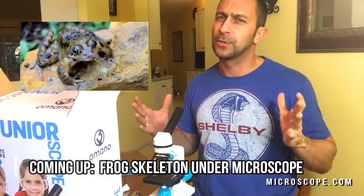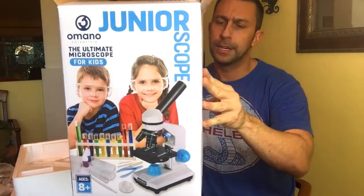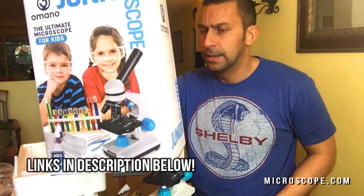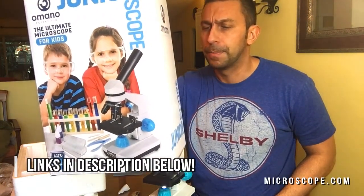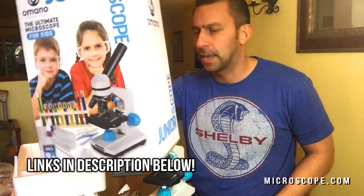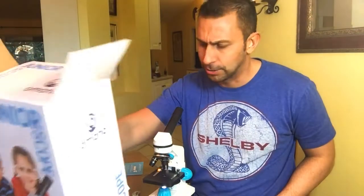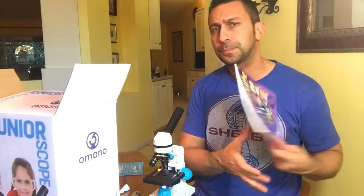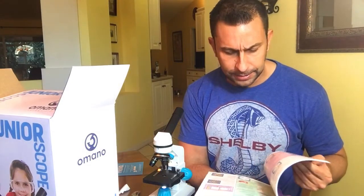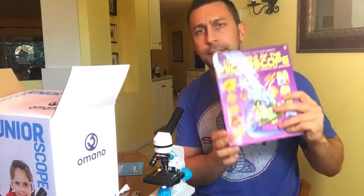What I'd like to recommend is that you get your kids a gift this Christmas that's educational and fun, much like this microscope. This particular one comes with a junior microscope, five blank slides, five prepared slides, cover slips, slide labels, lens paper, forceps, test tubes, wooden picks, cotton swabs, stain, a dissecting needle, blue stain, droppers, and all sorts of stuff. It's under a hundred bucks and also comes with a cool book to teach your kids about insects, dissecting, science — everything they need to know to become little scientists.